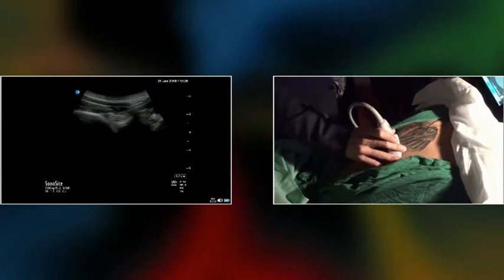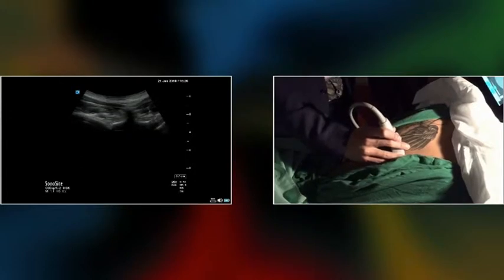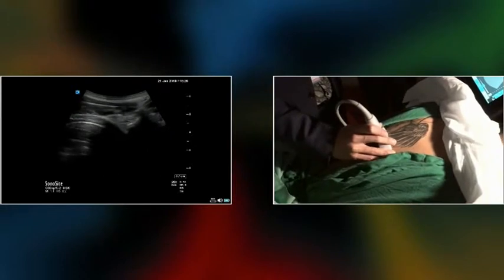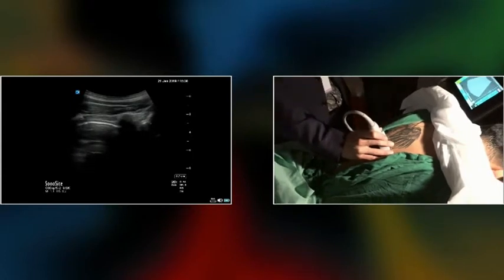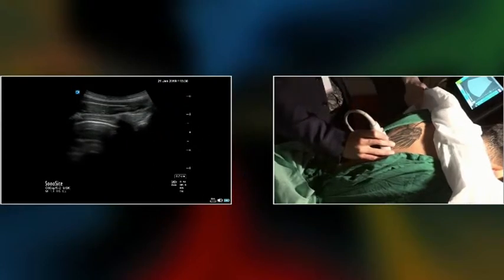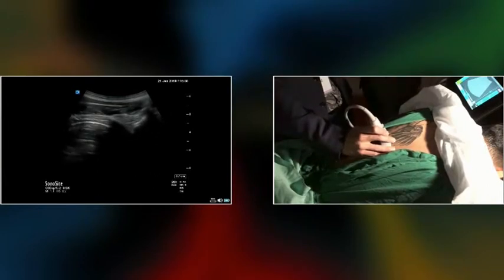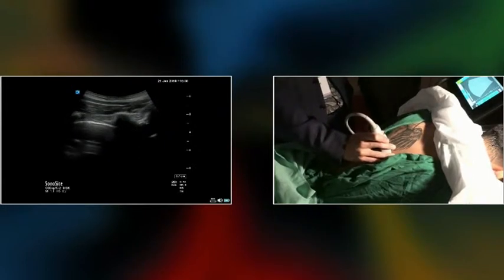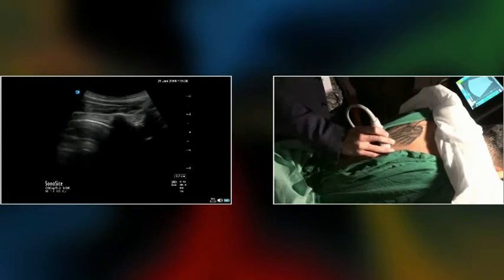Okay, find the rib and the transverse process. Later, move it down slightly. Don't move too much. Slightly, and the rib is gone. So the very bright line that is the pleura. You can ask the patient to take a deep breath. In some patients you can see very significant movement of the pleura and the lung. And here is the thoracic transverse process.